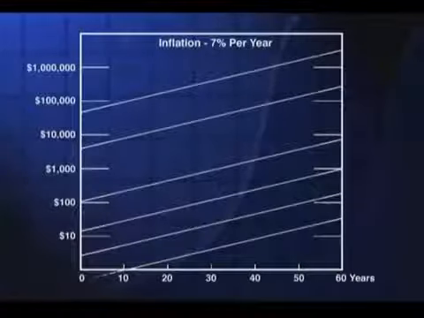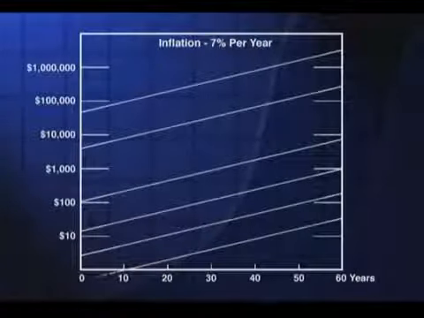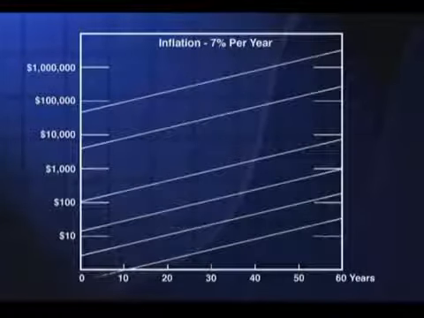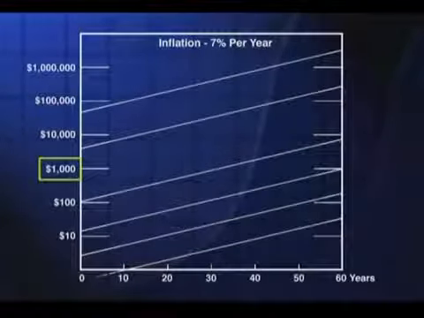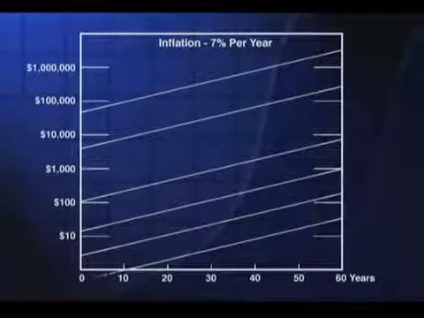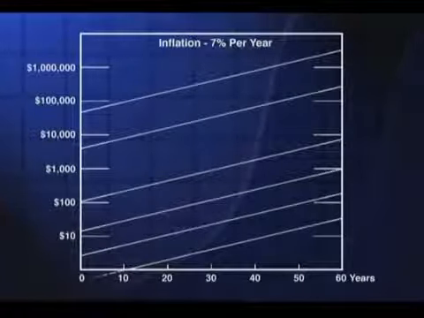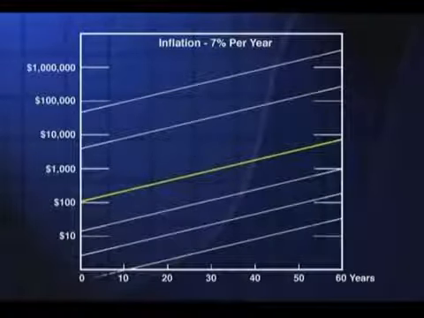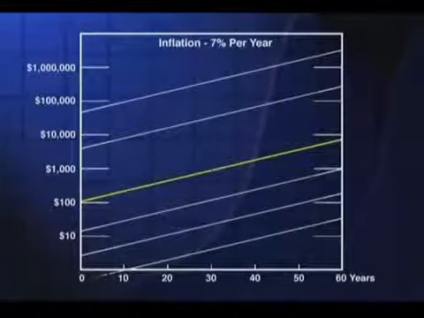It's printed in such a way that these equal intervals along the vertical scale each represent an increase by a factor of 10. So you go from 1,000 to 10,000 to 100,000. And the reason you use this special paper is that on this paper, a straight line represents steady growth. We worked a lot of examples.